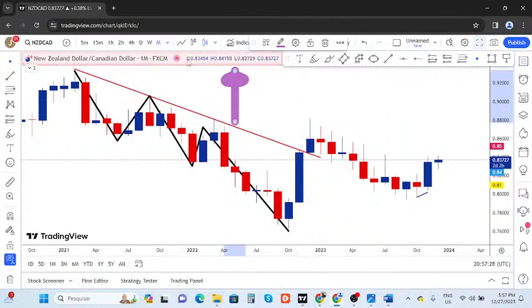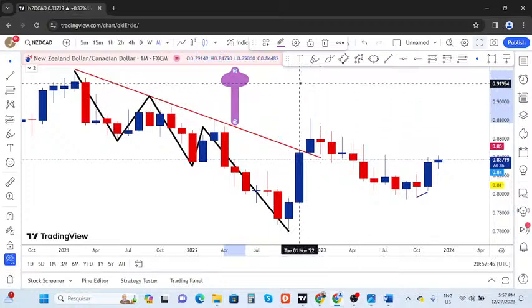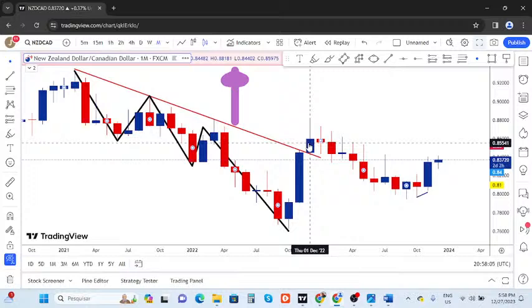You can see this O right here represents an open of a candle. This H represents the high of a candle. This L represents a low of a candle, while the C represents a close of a candle. So if I move my mouse to one of these candles, for example, this candle, join me to look at this H number while I move my mouse to this candle right here. As you can see, the number there is 0.88181.